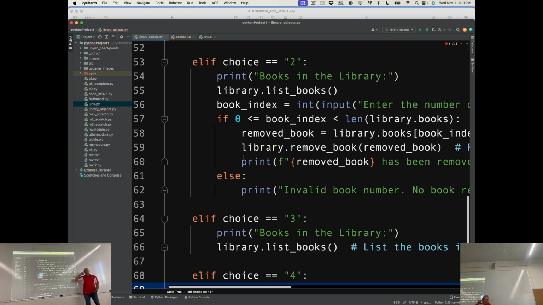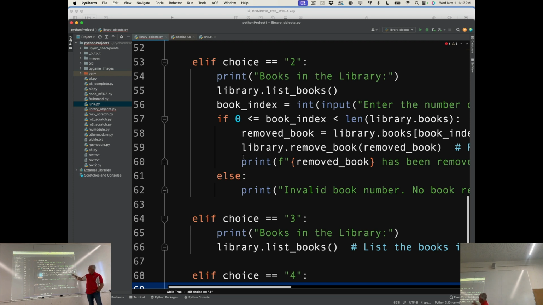If I'm paying attention to my code, what I see here is that there's another place where I'm asking the user to select a book to do something to, and that's when I remove a book. So I can reuse some of that code.